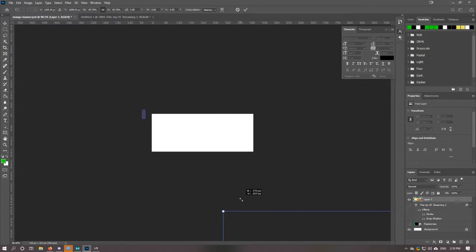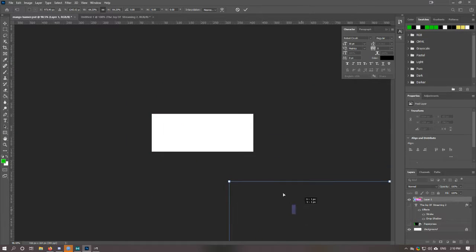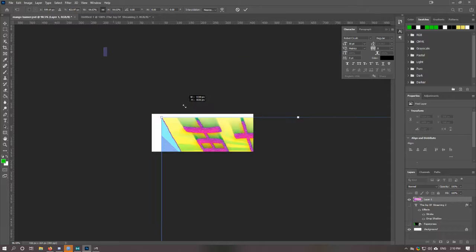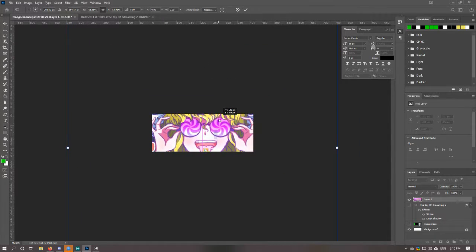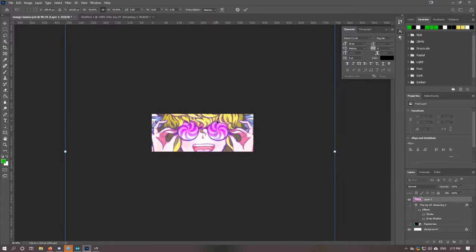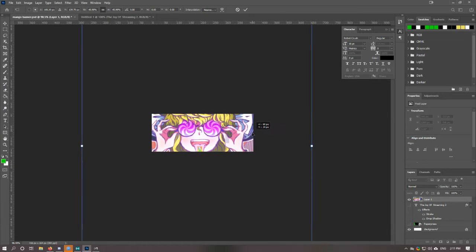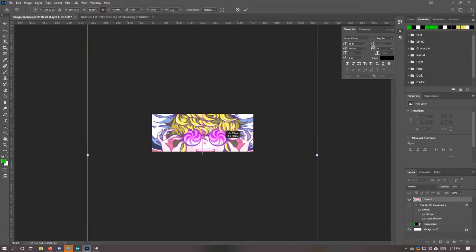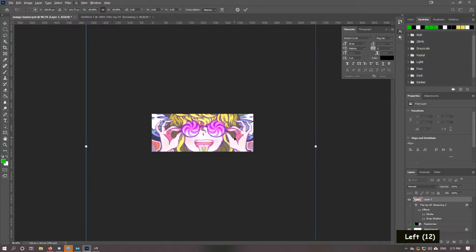So what we want to do first is scale this down. This is at an absurd resolution starting out. So we want to start off by making this a lot smaller and then get it to somewhere that you want it. Obviously the main focal point of this is Marissa, with the really psychedelic look, having the tab of acid on her tongue and the glasses. So try to center that.